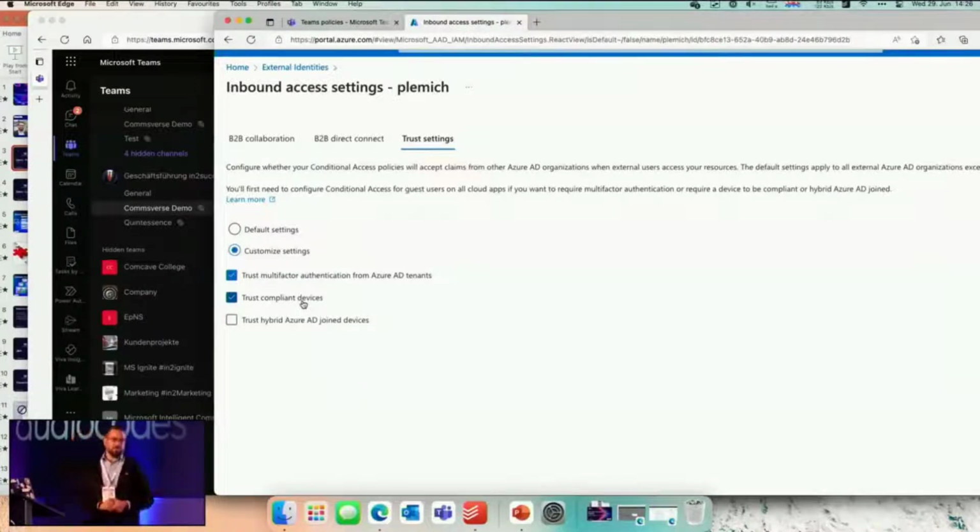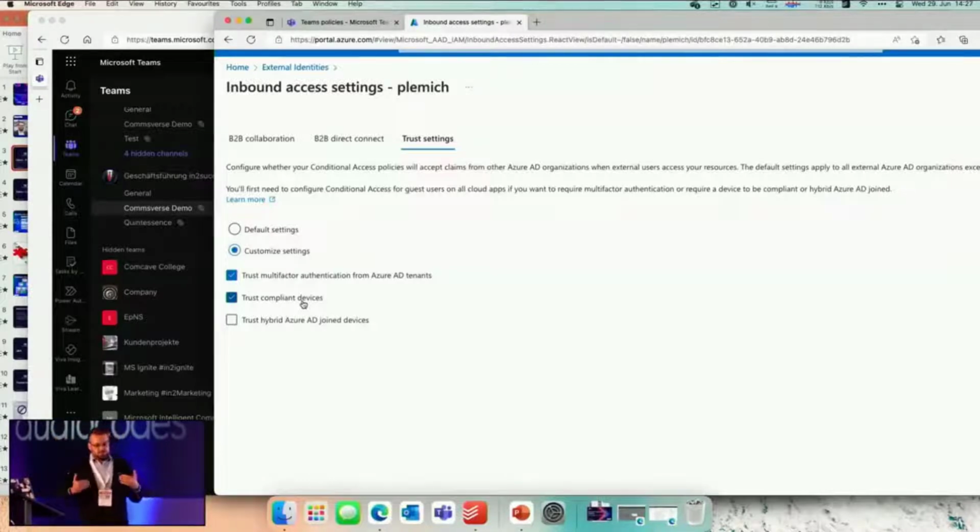So I said, okay, I trust your MFA, but you have to provide MFA on your tenant. The second one is trust compliant devices. We just recently enabled a policy on our side which is letting non-compliant devices outside of our environment. So if you have some policies in conditional access like this, you may have an issue with shared channels on the other side.